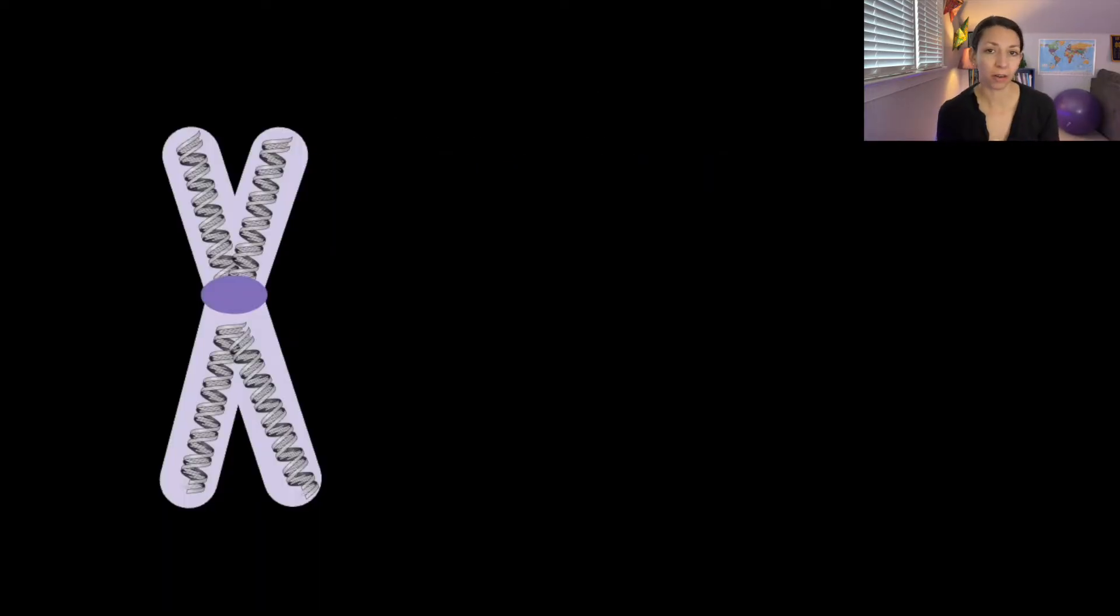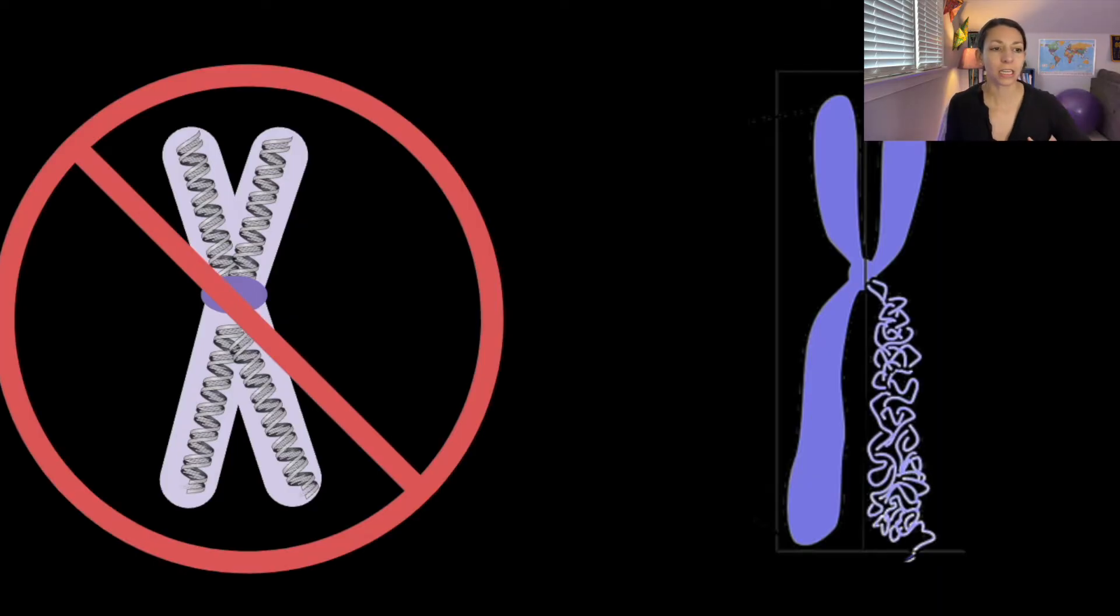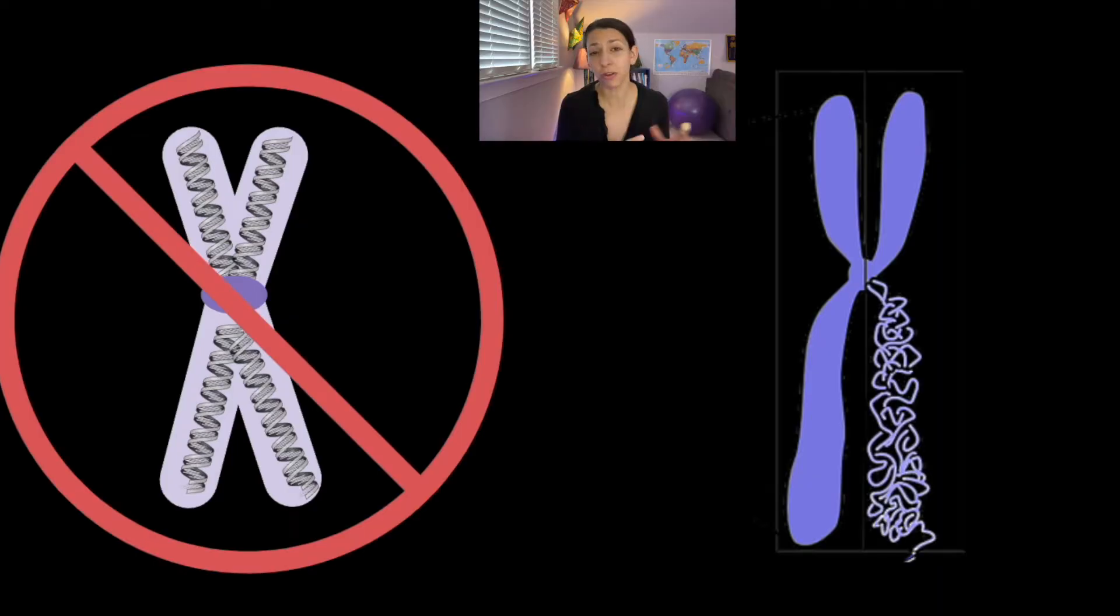First, a little bit of vocabulary. Some students mix up chromosomes, chromatin, centromeres, sister chromatids, so we're going to go over that right now. First of all, this is a very bad illustration of a chromosome and it's kind of representing a misconception that a lot of students have about what chromosomes actually are. The DNA in a chromosome isn't actually just one strand with a couple dozen bases. In fact, it is millions of bases. Many chromosomes contain 50 million nucleotide base pairs, some even 300 million nucleotide base pairs. So what we're seeing here is a very bad representation of a chromosome.